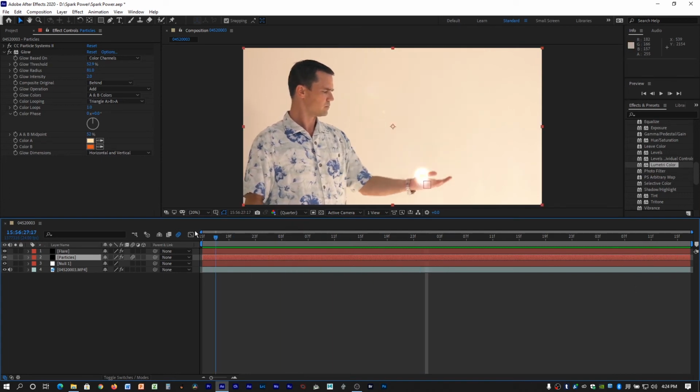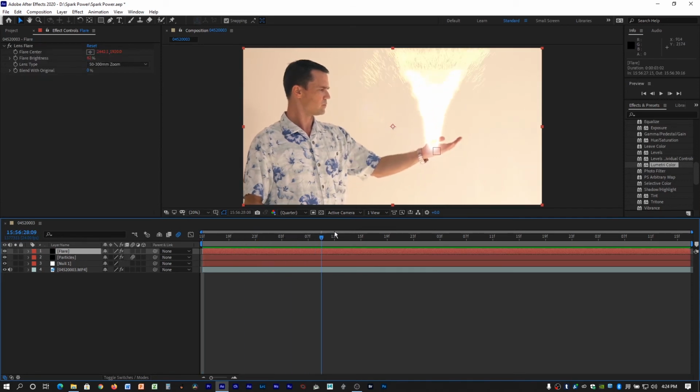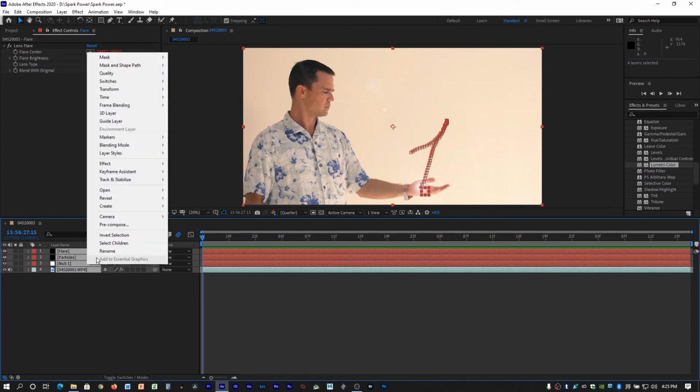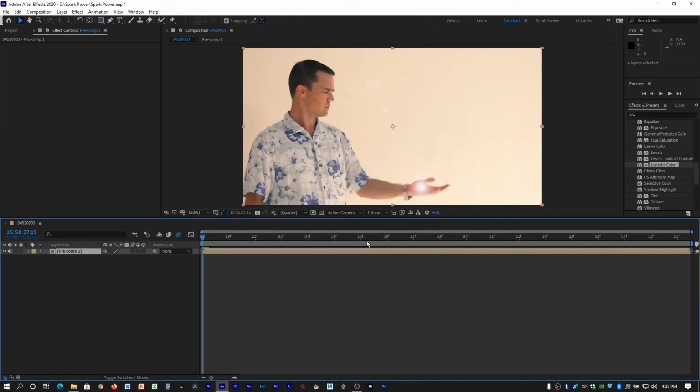Last couple of things that I'm going to do for this is I'm going to add a light. Now, you could skip this if it doesn't work for your particular clip. But I'm going to take all of these layers, I'm going to select the top one and the bottom one by holding Shift, and now you'll notice all of them are selected. I'm going to right-click, and I'm going to choose Pre-Compose. And I'll just leave it at this default name, and I click OK. And now it looks like a solid piece of video without all of those other layers.